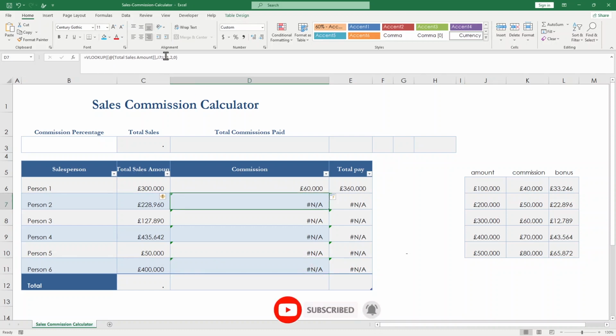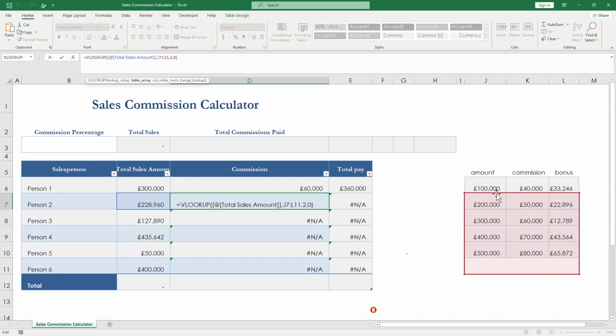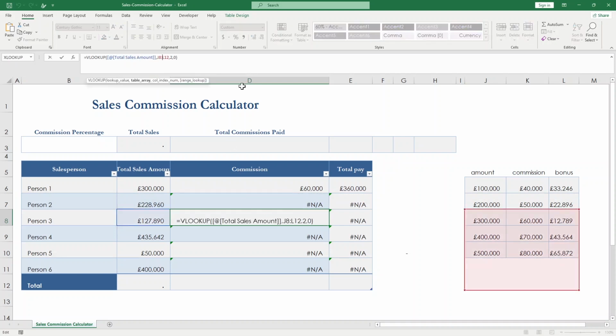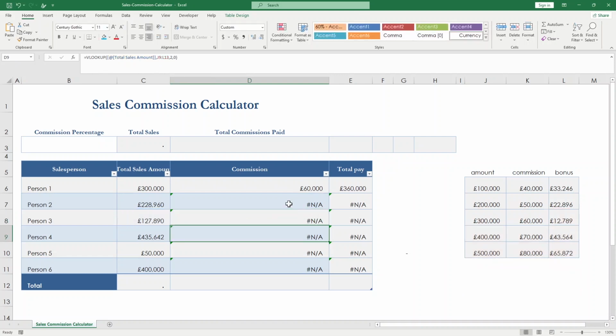When I click over here, you can see that the reference moves down, and if I use the next one, it moves down again. So what I'm going to do is lock it. I'll use the $ sign to lock the first one.